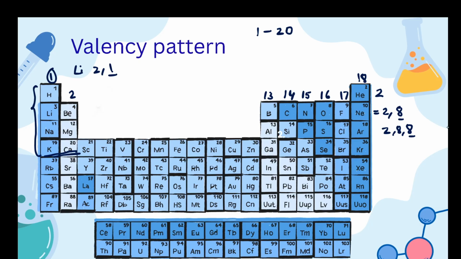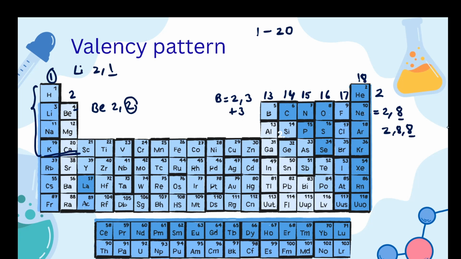Moving to beryllium and magnesium, beryllium configuration will be 2 and 2 because its atomic number is 4. So the valence shell is how much? 2. So its valency will correspond to the valence shell electrons. So here the valency again becomes 2. Now boron and aluminium, boron configuration will be 2 and 3. So what will be the valency for boron? Now boron is a metalloid, its valency will be plus 3.